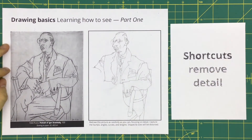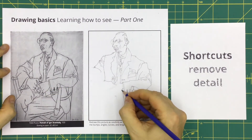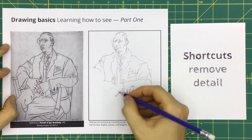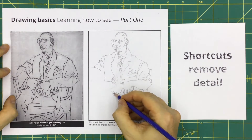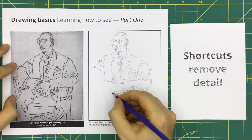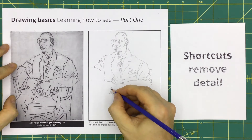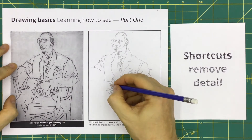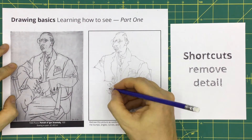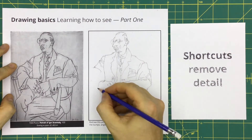Everyone who is learning to draw will want to take shortcuts. Your brain has not had a lot of observational practice, and it wants to stick with what it's good at, which is recognizing things. So when your brain sees a line with lots of bumps and curves in it, it will want to take the easy way out and just draw a general squiggle. The way to handle this is to slow down and record each bump and curve separately, but your brain will fight this. Every time you give in to shortcuts, it kills the detail and naturalism of that part of your drawing. There are not a lot of shortcuts in art — but being aware of what's happening in your mind helps you learn and improve way more quickly.